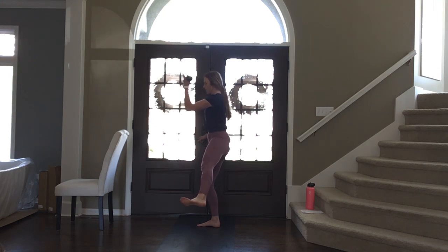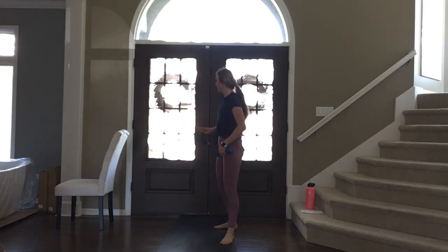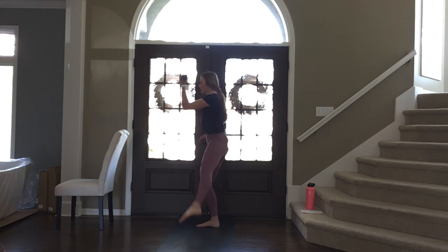Press, squeeze, you've got it, up an inch, and down, just pulse, press, squeeze. Sink one inch lower through your standing leg and hold it right there. You can, just five. Elbows high, keep it up, give me four, hold it high in three, two, and one. Elbows high, just hold it there.